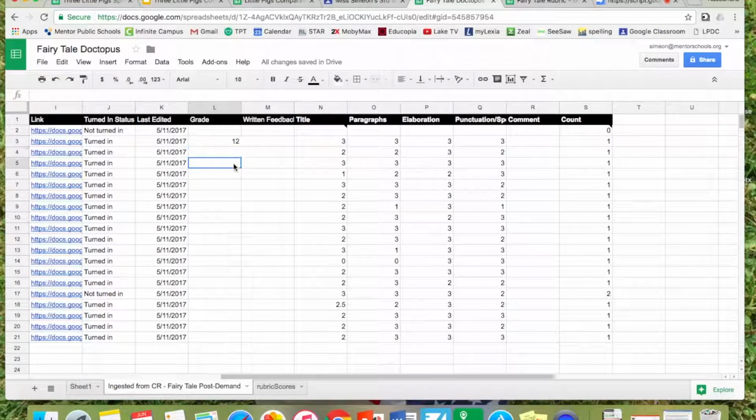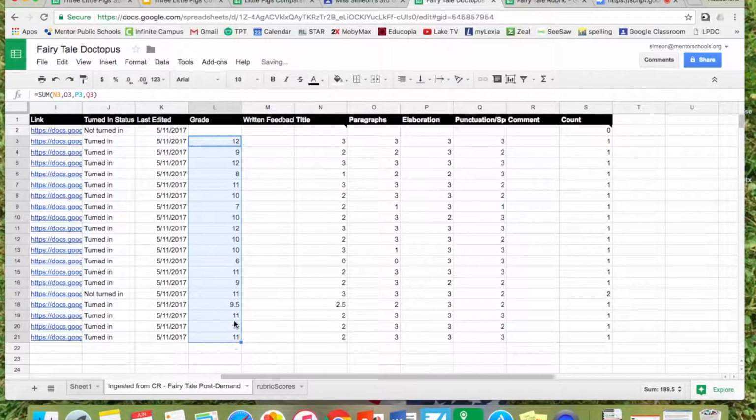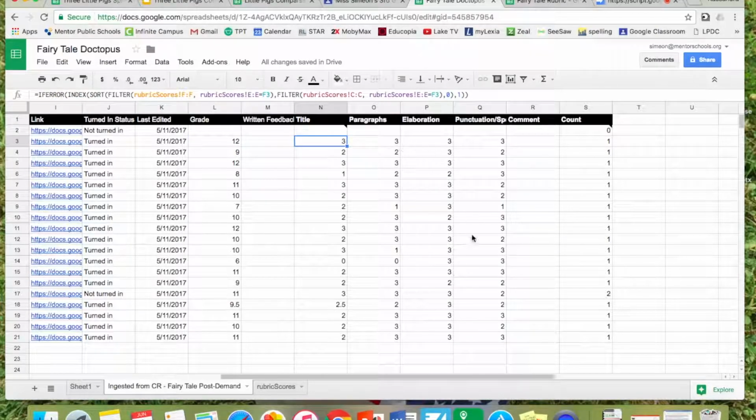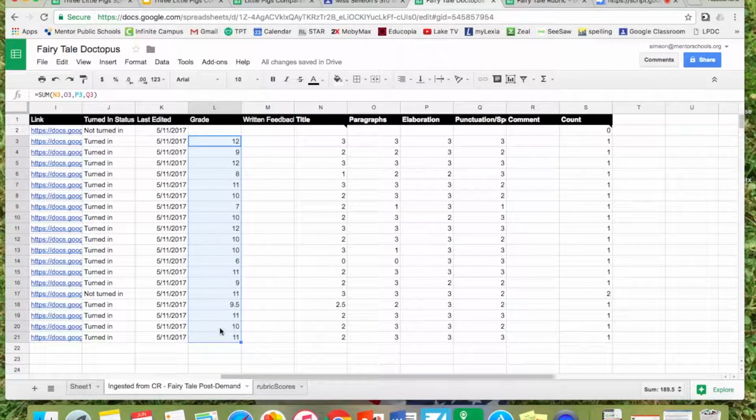Now, I don't want to go through and enter that same equation for all of these, so what I'm going to do is I'm going to click on the one I already did, click this little square in the corner, and drag it down, and it's going to copy that function for me. How awesome is that? So now, not only do I have a rubric that grades all of my work in their documents, but now I can also tally that score for the grade book, and it's already in alphabetical order. It's ready to go.